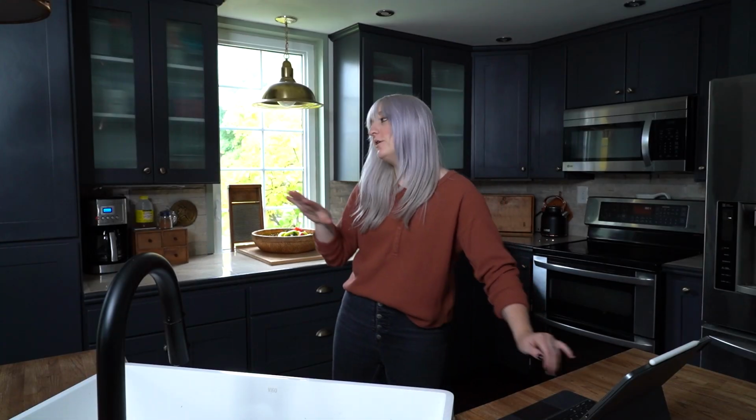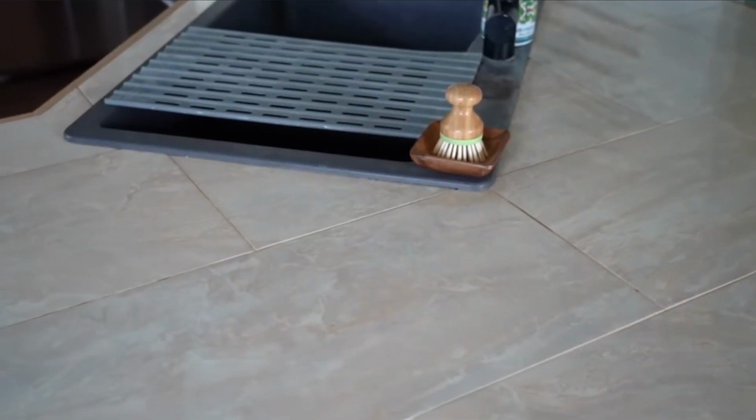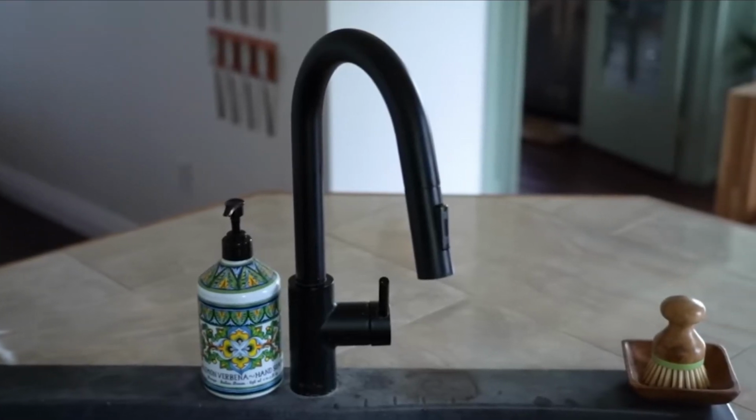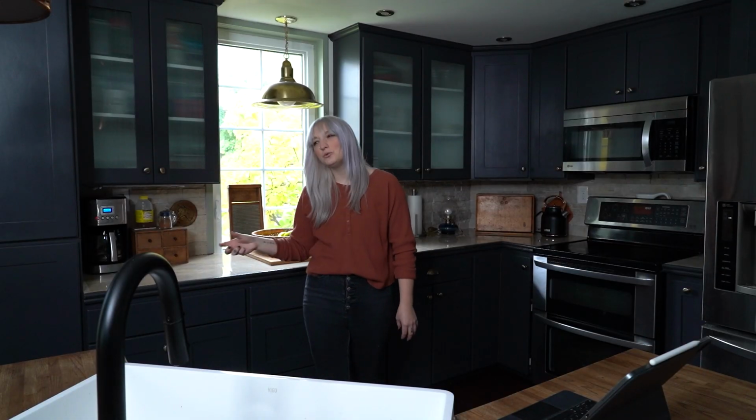Okay, so first of all, this countertop. If you guys have seen my kitchen reno, I will link it above if you haven't. You will remember that there was this horrible tile that was the surface of both the island, and it is back here. We didn't have enough budget at the time to change out this as well, and I also wasn't sure what we wanted to go with. All I know is that I want something light. Maybe like a light limestone could be really nice though.